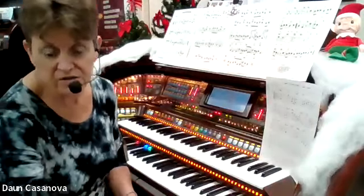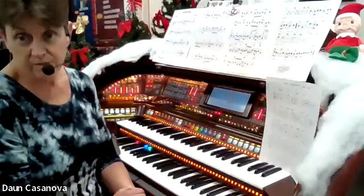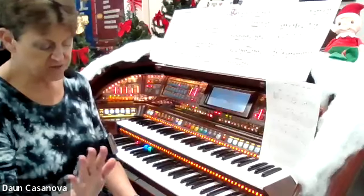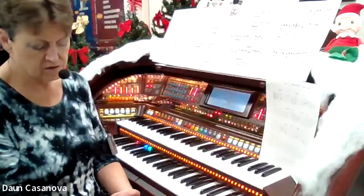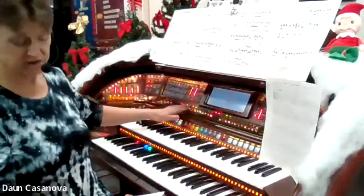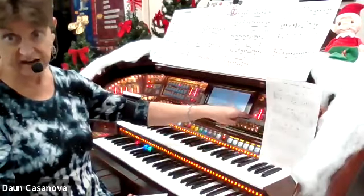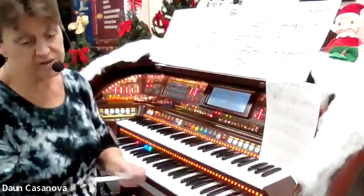Now, if you've got a smaller instrument, easy 4 in particular, your best bet on this is to go to rock, full band at 105 beats per minute. This is for smaller instruments only: turn off your ensemble in the lower. And in the more, you're going to put guitar jazz 2. This is for your lower chord sound. Your upper keyboard, you're going to go into the more over here, and you're going to go to the extra solo saw, which is a synthesized sound. That's going to give you what you need. Okay? And again, if you have to slow it down, please feel free to do that.